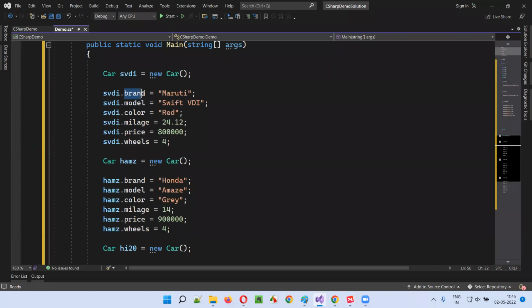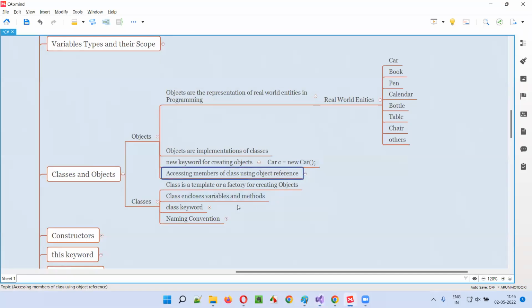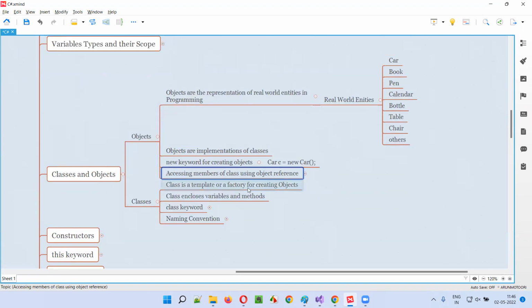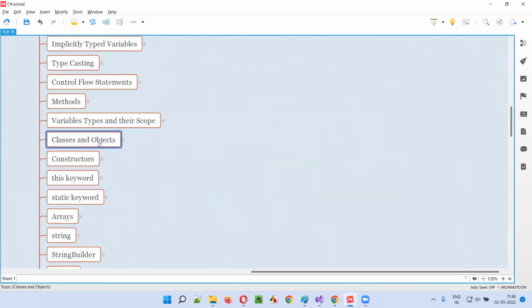We accessed brand, color, model, mileage, price, wheels for each and every object using the object reference. We initialize all the variables of the class using the object reference. Fine. This is what classes and objects are.